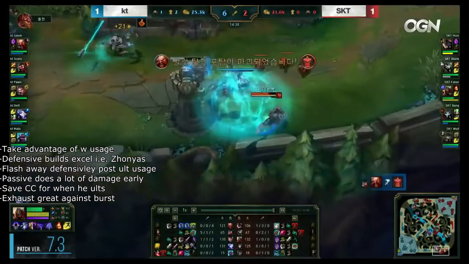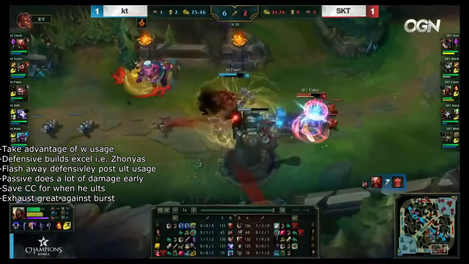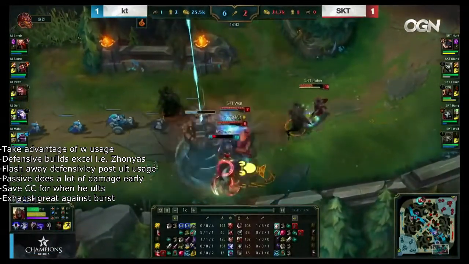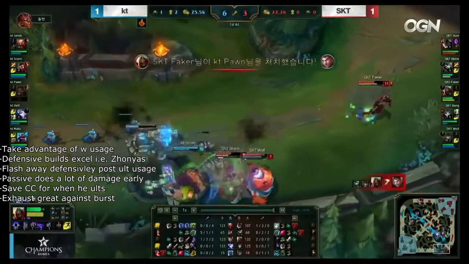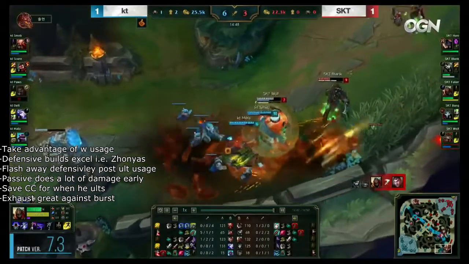Okay, and next up, his passive does a lot of damage in the early game, so be very wary of his low HP. If you are getting comfortable with his combo and how much damage you think it's going to be, just add a bit onto that because his passive is very strong, especially in the early game.